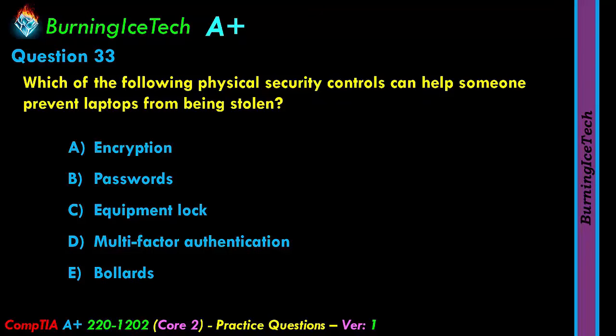Looking at answer D, multi-factor authentication. That's great. It's very secure, but it's digital. It's not physical. Answer E, bollards. Yes, that is indeed physical security, but it's got nothing to do with protecting laptops. Bollards is something you'll use to control the flow of traffic. So you can use that outside to prevent vehicles from parking in certain places or driving into certain things. But it's got absolutely nothing to do with preventing the theft of laptops.